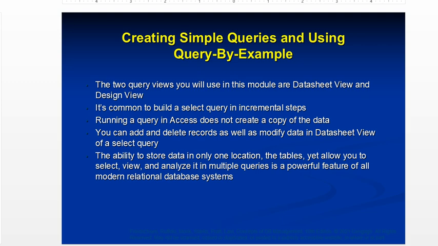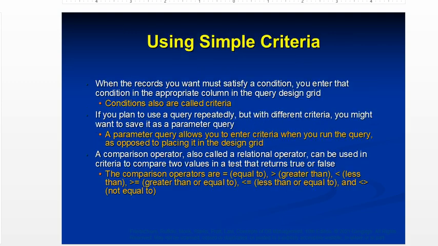The two query views you will use in this module are datasheet view and design view. Those are the two things you'll be playing with. Running a query in Access does not create a copy of the data. So you're running the query to check if it worked or not, to see if it functions or if there's an error in it.